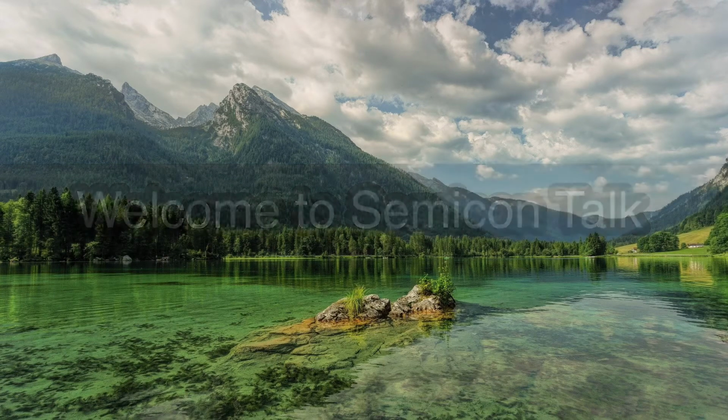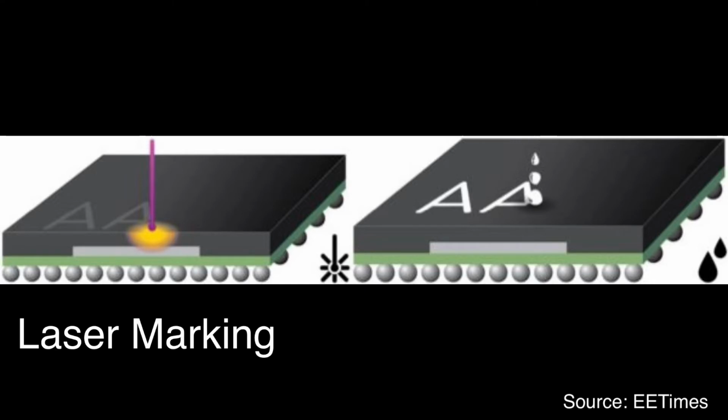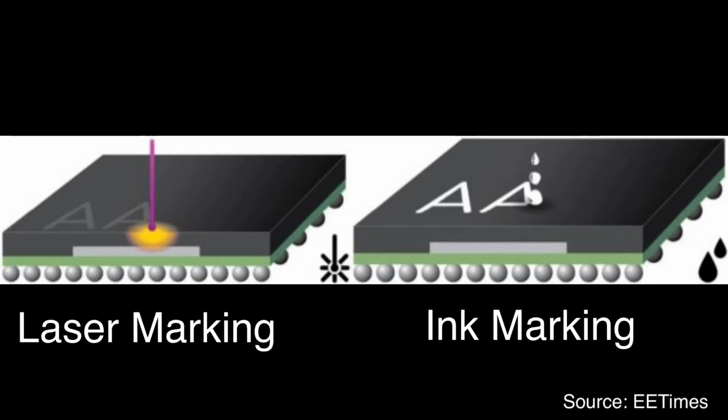Today, let's talk about the marking process. Marking process is to write some information on package surface. There are two major methods of marking. One is ink marking, and the other one is laser marking. Ink marking has been common for a long time, but now laser marking is the most popular choice.